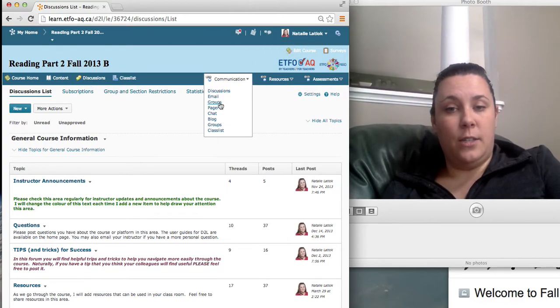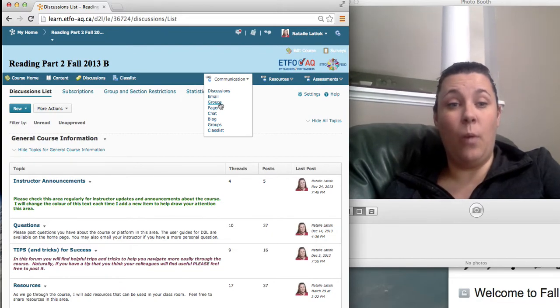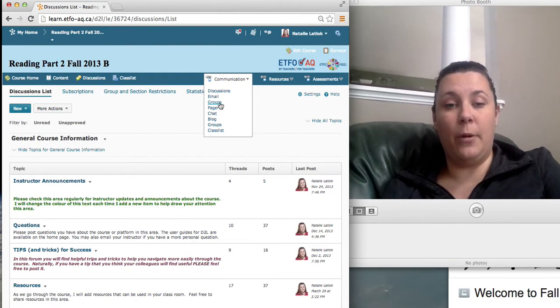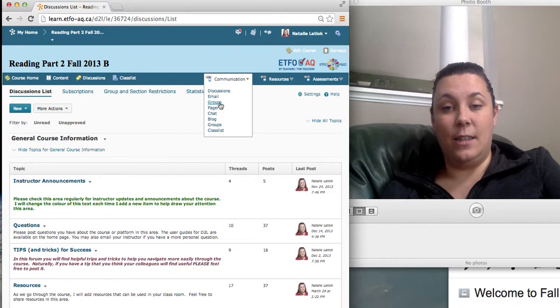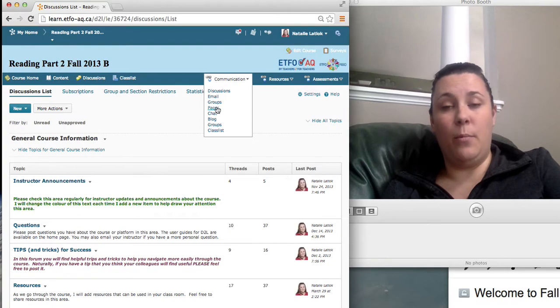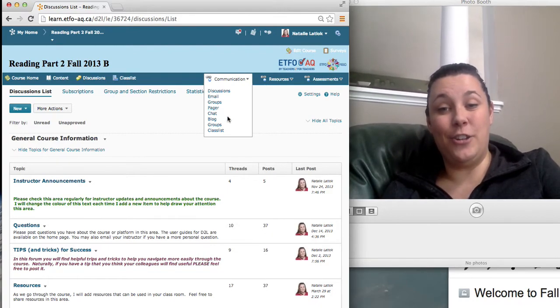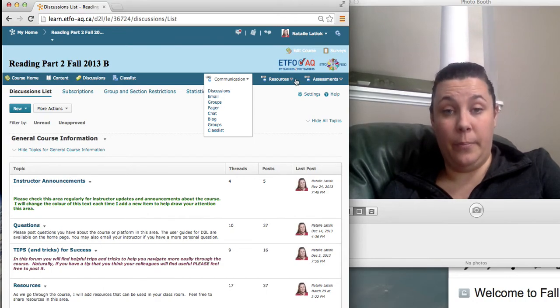Also, there is this third option in the drop-down menu, which is groups. In the groups section is where you'll find out information about any groups that you are in. In LE1, we have a group, a collaborative assignment coming up, and this is where you will find your groups. The pager is an interesting one. It's kind of like email, but more of an instant chat. So it will make my computer beep away, so feel free to send me any urgent things that you need right from there. So don't forget about the group section, as it will become very useful in LE1.